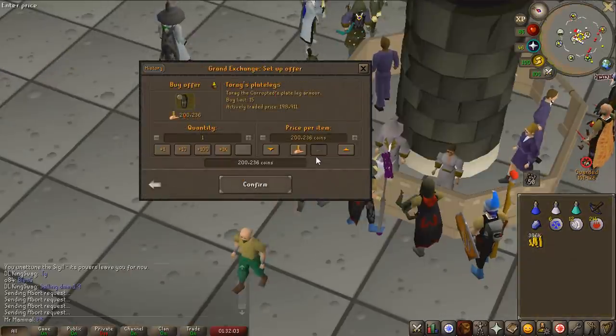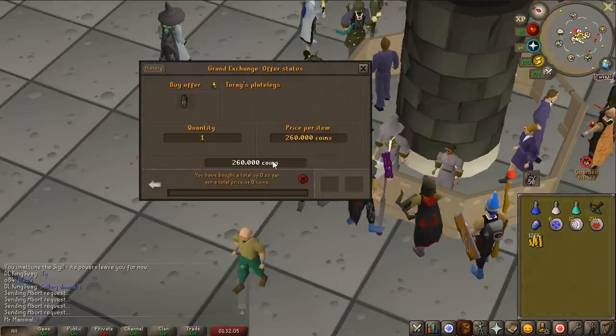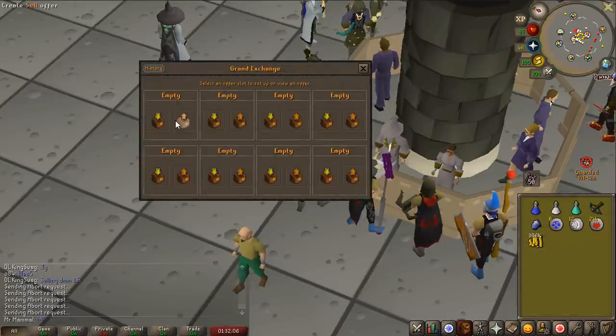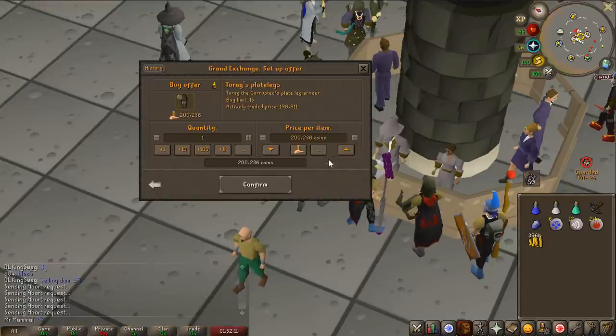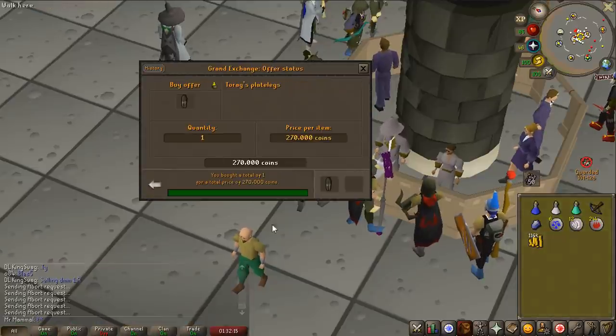So with the 500k from the Sigil of Prosperity, I decided to upgrade my plate legs. I went ahead and bought a pair of Torag's plate legs, which I figured made a lot of sense because, you know, with people spamming VLS specs, you want to have some good melee defense.